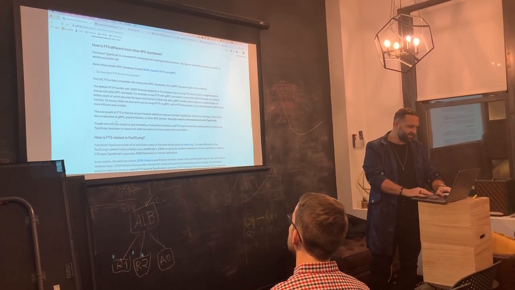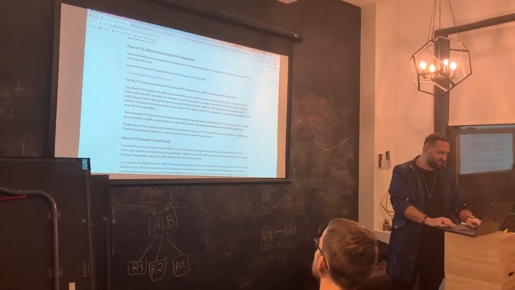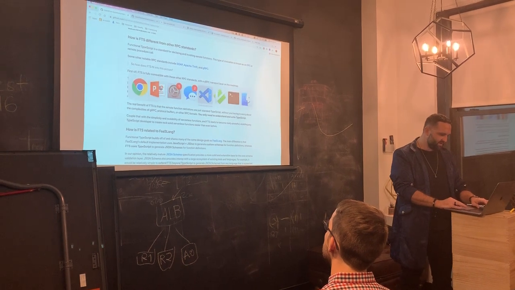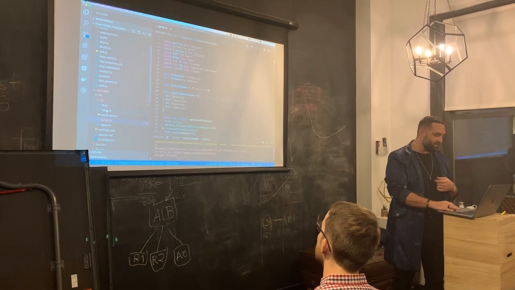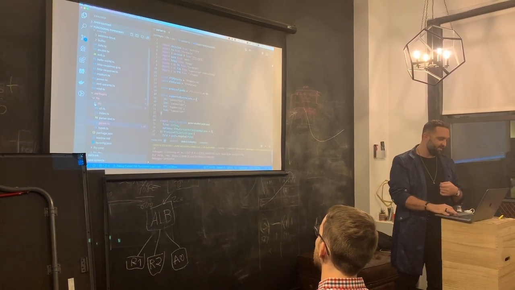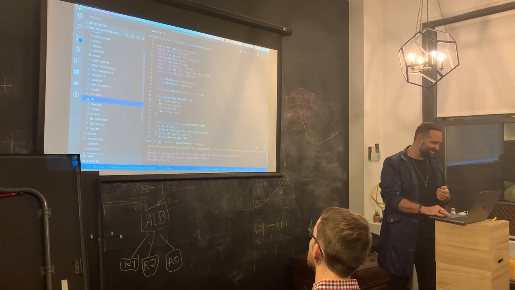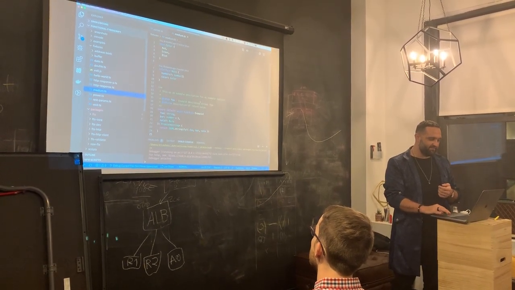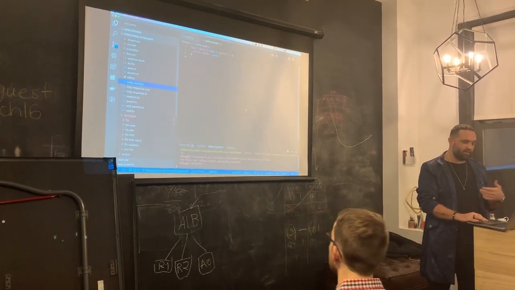So let's actually jump in and look at an example. Let's see which example I want to use. Let's look at an example over here. I'm going to talk a little bit about the source code and how it's implemented, just because it's really interesting to me, and I'm sure some of you will find it interesting. These are just a bunch of fixtures, normal TypeScript functions. You can import other modules.